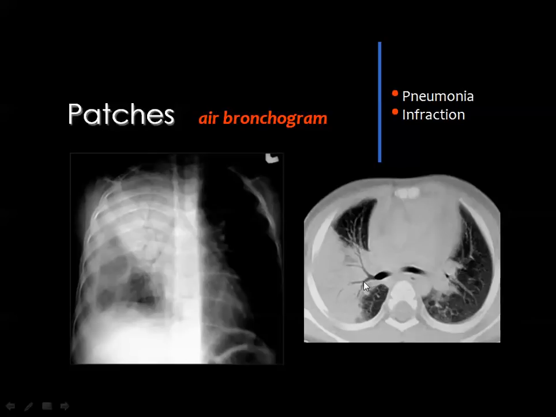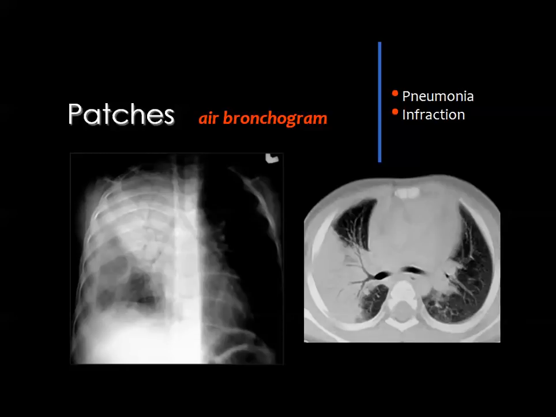And by air bronchogram, we mean that there are multiple linear radiolucencies within an area of opaque lung. These linear radiolucencies represent air in patent bronchi on the background of consolidated lung. Then in the differential diagnosis of these lesions, we have two, the pneumonic consolidation and the infarction. You know that there are a lot of lesions that can produce lung consolidation, and most of these lesions belong to the diffuse lung pathology, not to the focal lung disease.